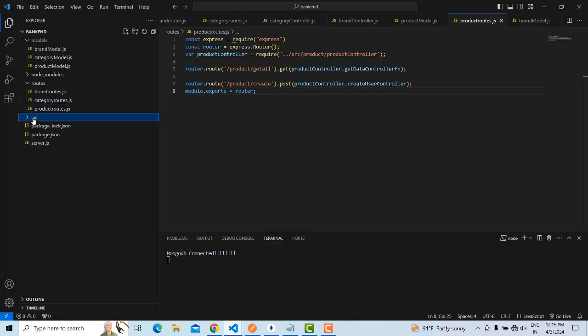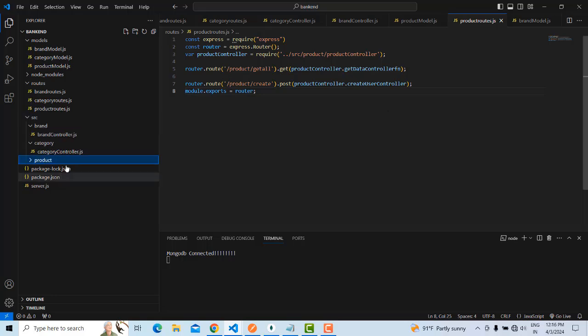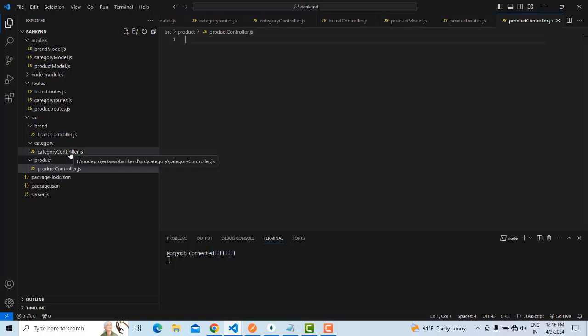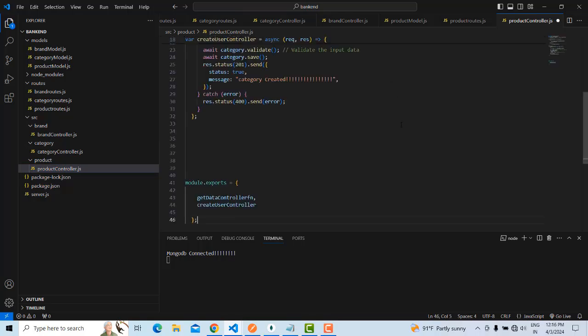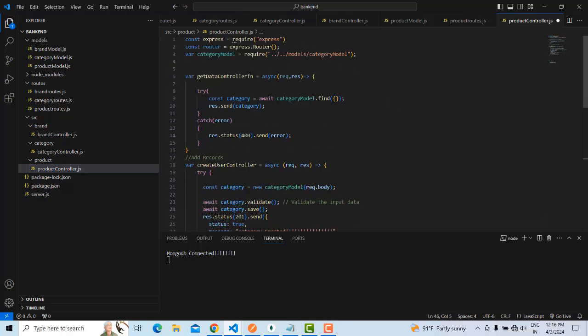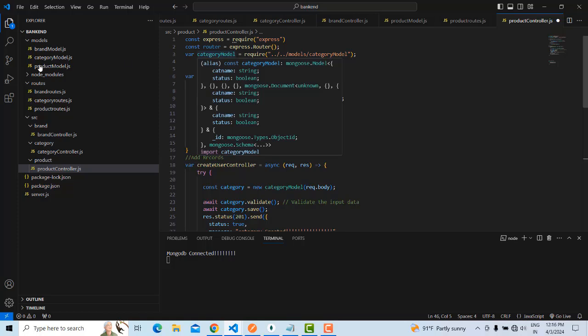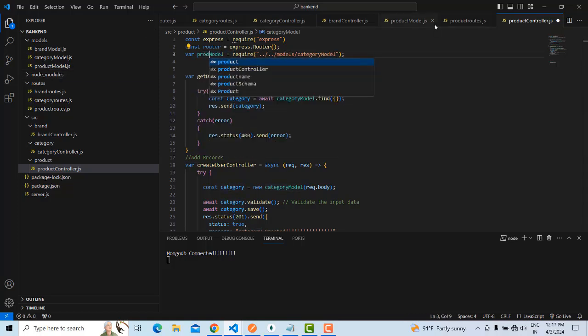I'm going to go to the src folder. Right click, new folder. You have to write product. Here you write product controller, the same name, I just copied. You have to write productController.js. Okay, the same as the category controller what you have done, all things just copied and pasted over here. Now you have to change this and all things to the product model. So we have a product model, the same name. You get a product model.